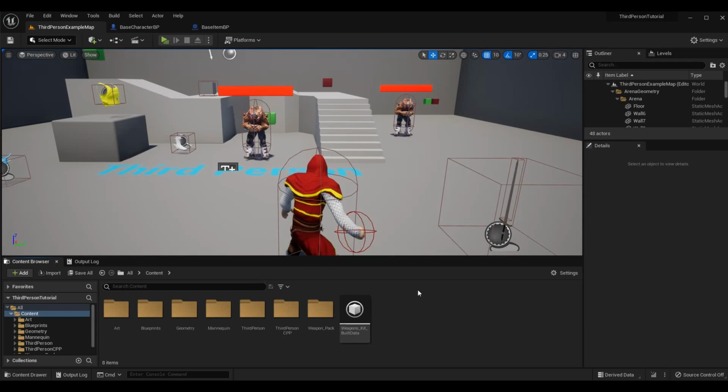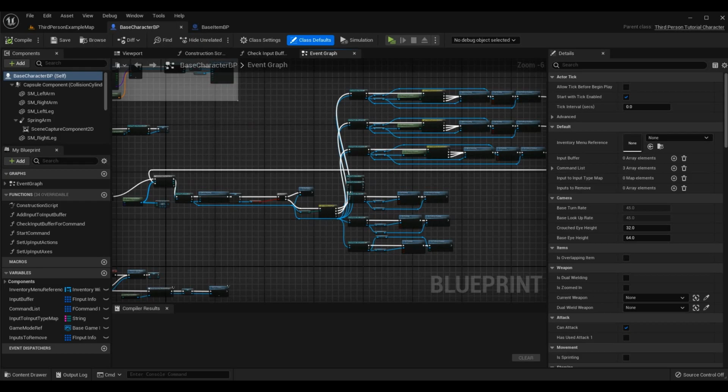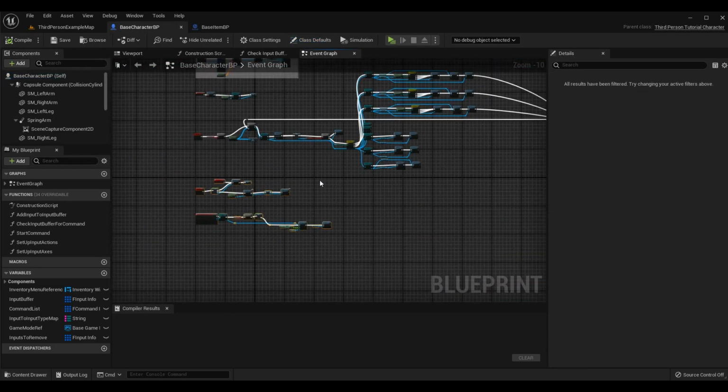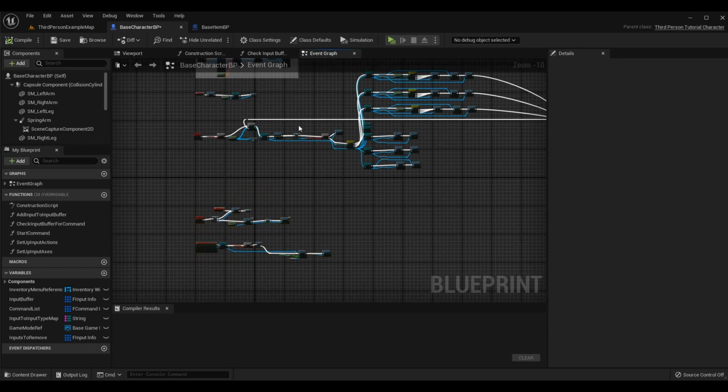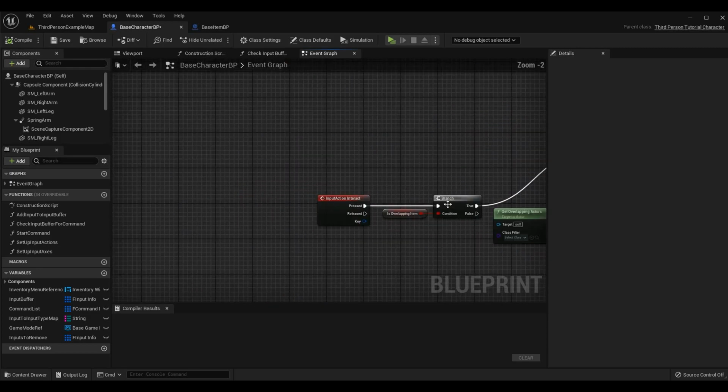And with that out of the way, we can go ahead and get started. So almost everything is going to be in our base character BP today. We're going to do some stuff in the code as well, but it's mainly going to be cleanup and adjusting for better functionality and better performance. The main logic is going to be in the base character BP. And right now it's really ugly, because I've been doing this thing lately in the series where I leave the old logic of blueprints and then I show you the new logic that I have and we clean it up in the episode. Okay, so that's what we're going to do.